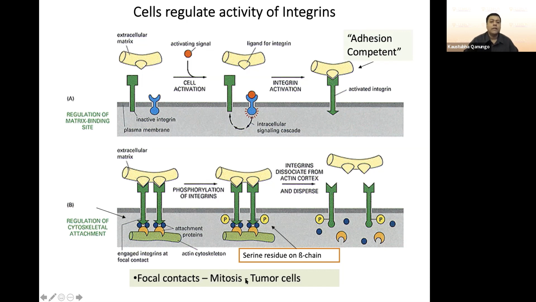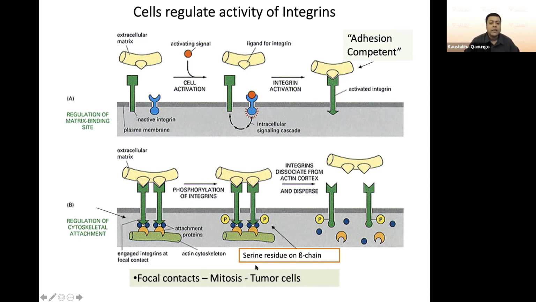Also, this is important in mitosis. So remember that following your telophase, you have cytokinesis, and the two cells, which are the daughter cells, are elongating, and they were earlier attached to the neighboring cell. But when they divided into two, they are elongating in such a way that if they are still attached strongly to the neighboring cell, they will not be able to elongate. So you need to break that interaction, so it happens there as well.